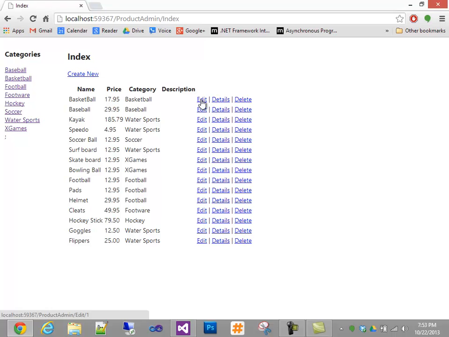I know it's down here and it's kind of hard to see, but it says, okay, ID. So it goes back and looks at the route config and says, okay, product admin / edit, right? And then it says, oh, it's an ID, so in the route config, ID was the last parameter that could come before the slash, so I'm going to drop ID and I'm going to say /1. Simple as that. So, product admin / edit / 1. Edit product 1. 2, 3, boom, boom, boom, all the way down.